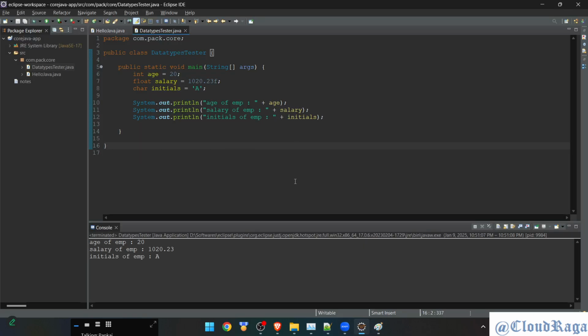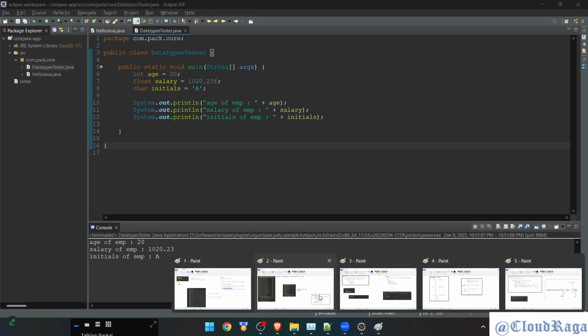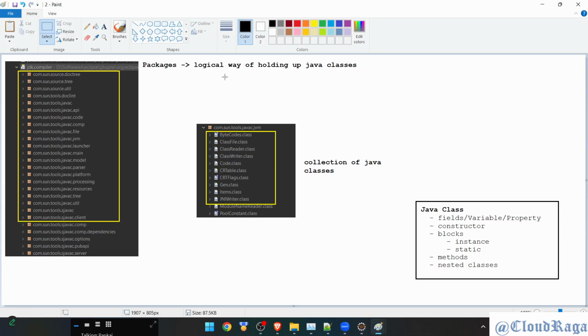So we have an idea of what a variable is. If I go back, I explained earlier what we can put inside Java classes. The very first thing I mentioned was variables, properties, and so on. Now we have a rough idea how to create fields, variables, or properties of a Java class. Great. Next we can pick up the next topic. I hope it's not too much. I can continue, right, guys?